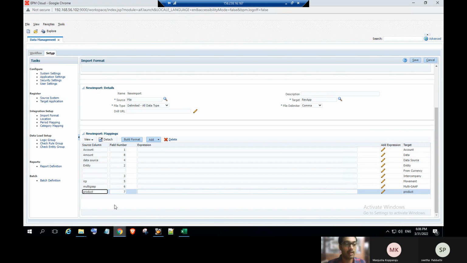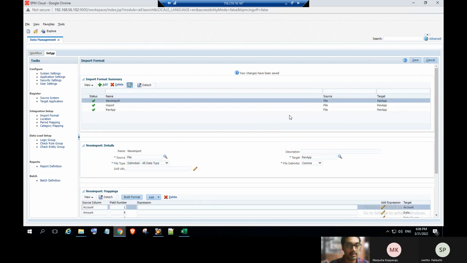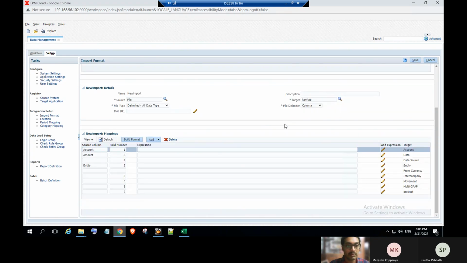Once you have created the mappings, click on save for saving these import mappings. Retry the same process as the data has not loaded successfully. Intercompany as ICP.